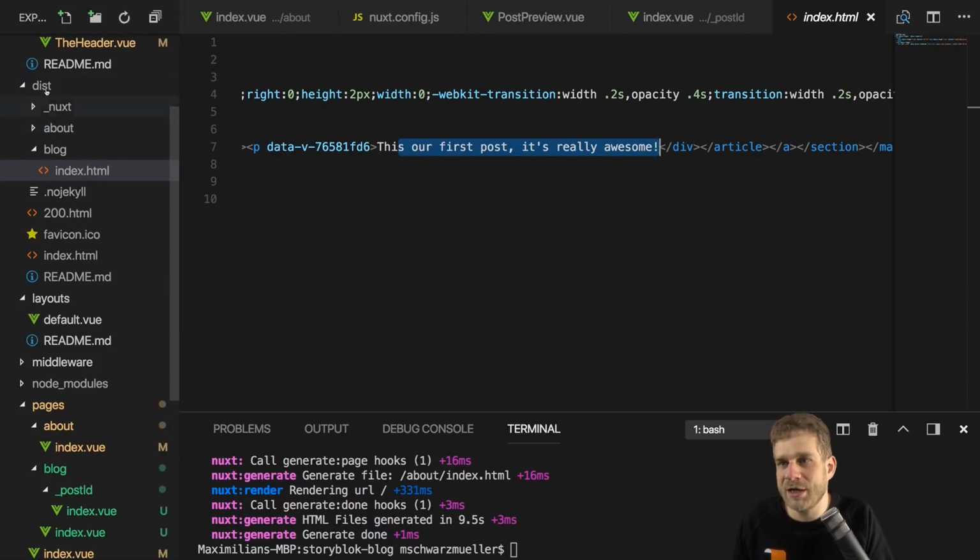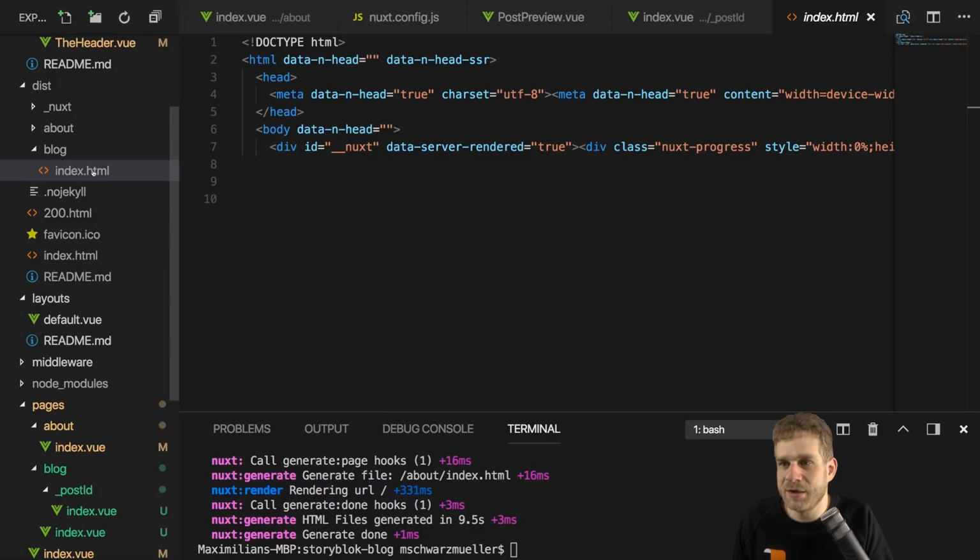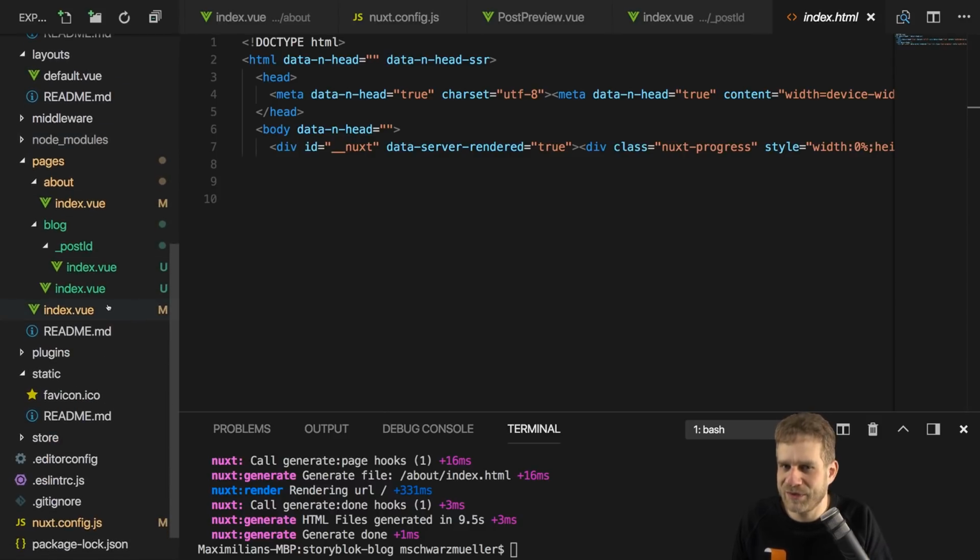If we were to deploy the content of the dist folder, we could only directly navigate to the blog root folder here, not to the individual blog posts. We would get a 404 error there because these pages haven't been pre-generated by the generate command. The reason for this is that these pages have a dynamic title, dynamic ID, _postId. Now, at runtime, when we're clicking around in our Nuxt application and it therefore runs like a single-page application, then this doesn't matter, because then this will be loaded on the fly and rendered in the browser.